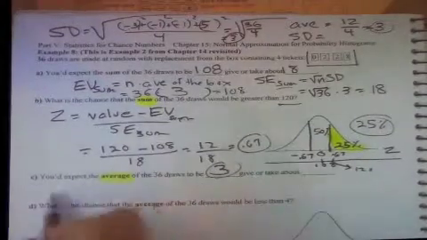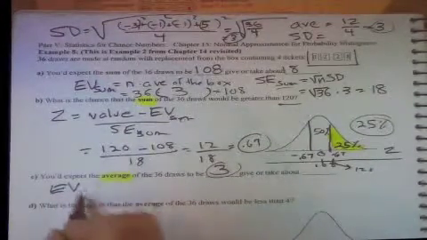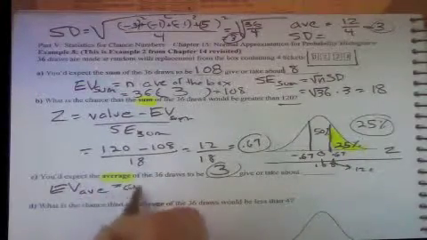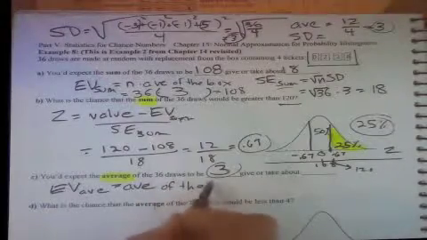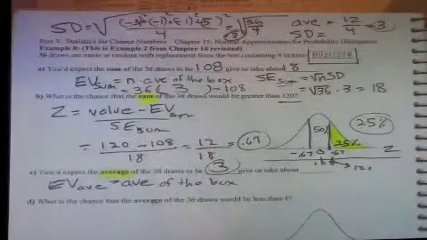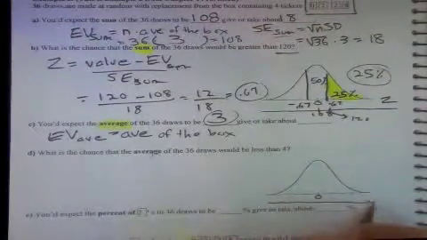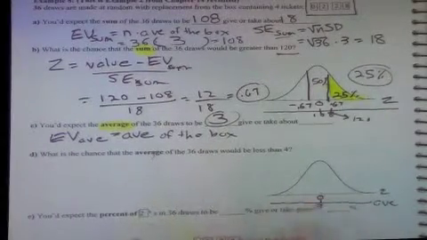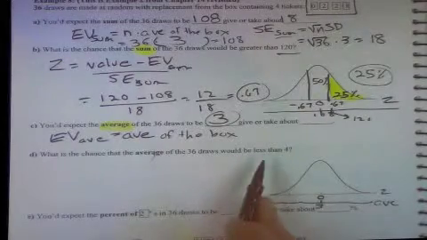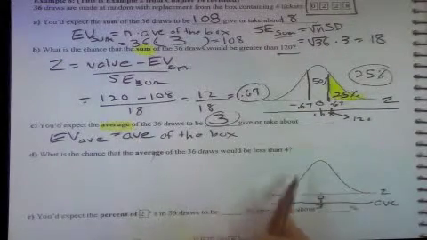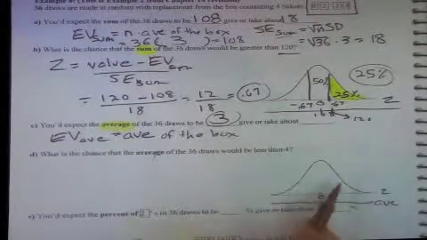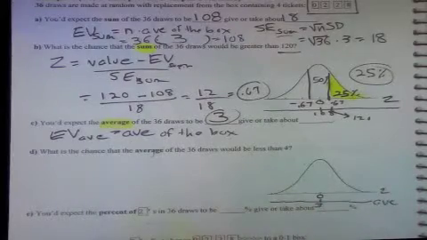Okay, so let's write that down. The expected value, and there's no formula for it. It's just obviously common sense, it's just equal to the average of the box. And so all we're saying is, as a z-score, we expect 0 down here, but as an average, when we're talking about averages, we expect this to be 3 right there. And the question is what? What's the chance that our average of the draws will be less than 4? Well, it's got to be a pretty big chance, certainly greater than 50%.